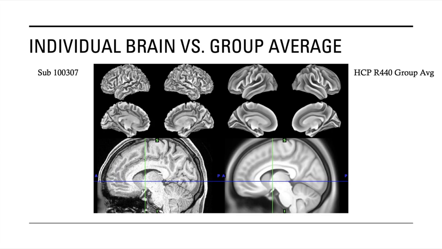Just to visualize this, information also gets lost when registering and averaging towards a template brain. On the left side, this is a scan of an individual brain, and the resolution is clearly better than a group average, because averaging signal intensities across many subjects will blur the borders between different brain regions. For the cortical surface, you can also see that the folding pattern is much more simplified, because in an individual brain, the folding is unique, like a fingerprint, and that information clearly gets lost if you average towards a group template atlas.